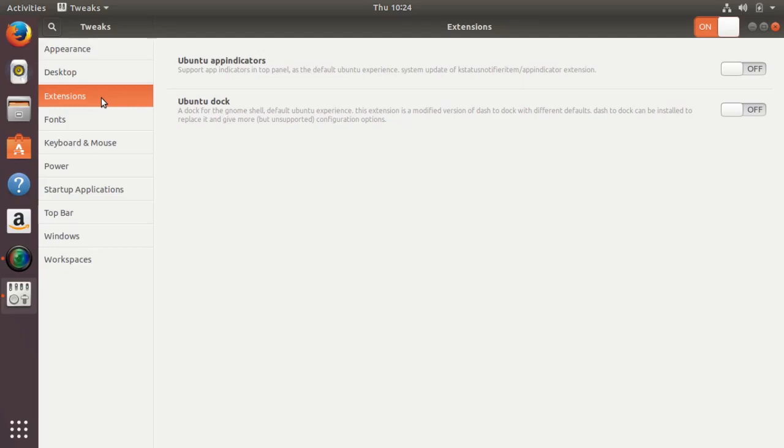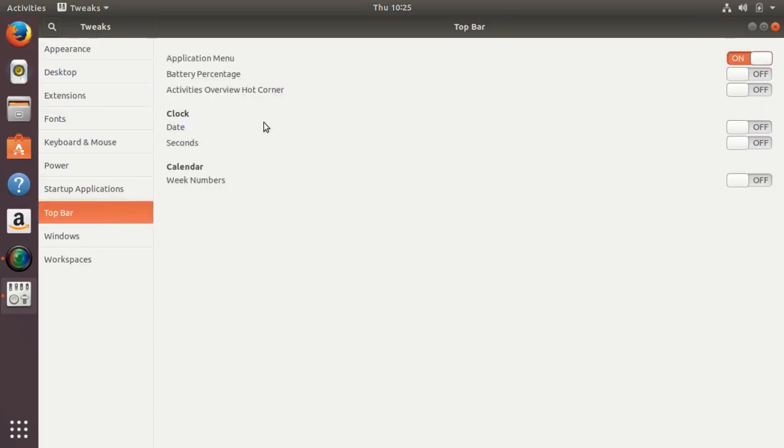If you clicked on that in the past, it would take you to the website for extensions. Now, there is a way of getting additional extensions, which I'll show you in a minute, but that way is not available.